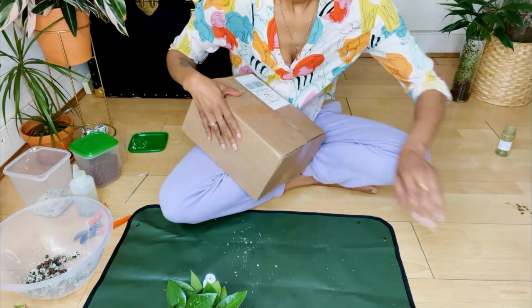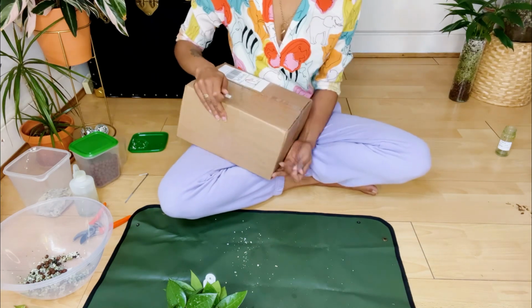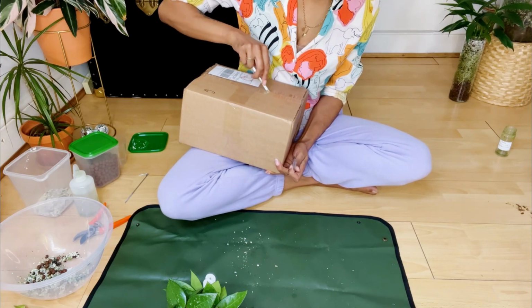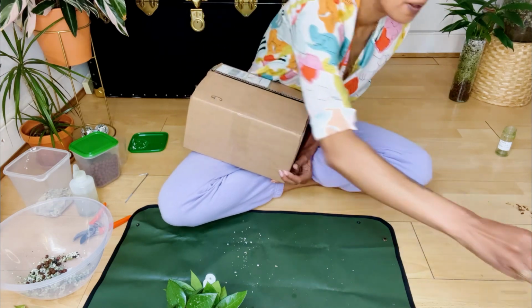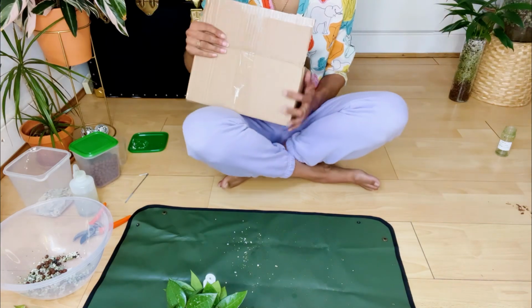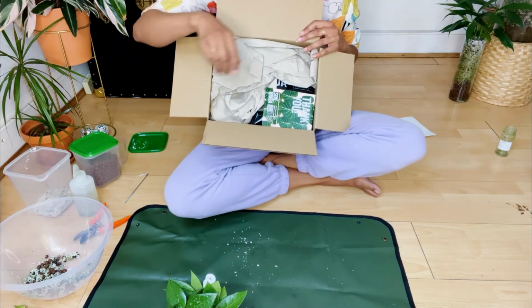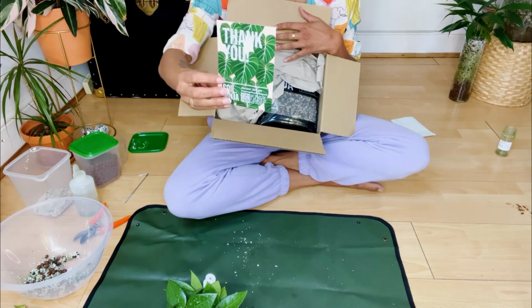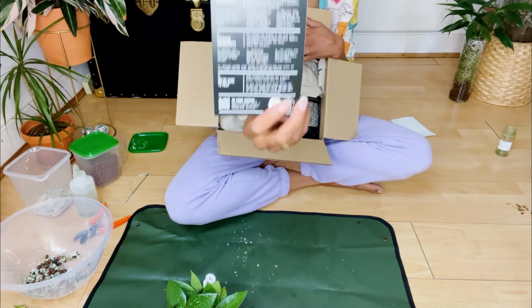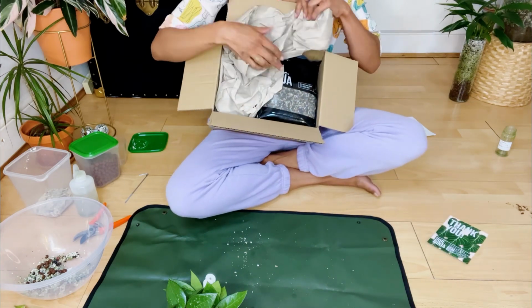Let's have a look at it. I'm going to put the camera down so that you can see. It says there's... Let's open this baby up. Box of goodies. I love getting stuff from Soul Ninja. They always send you this, which is great. It's got lots of little bits of help, and it tells you about the ingredients in the stuff that you've purchased. A little bit of information, a little thank you letter. So cute. You like that? So here we go.